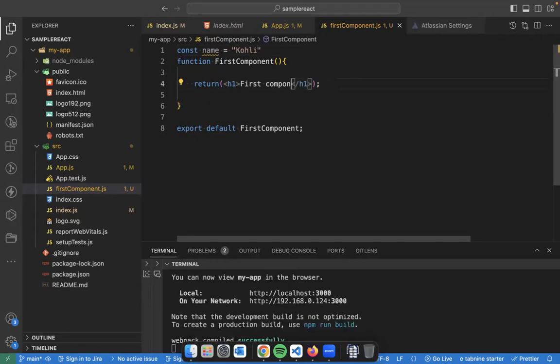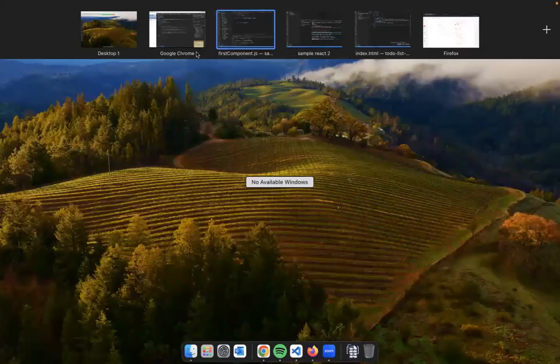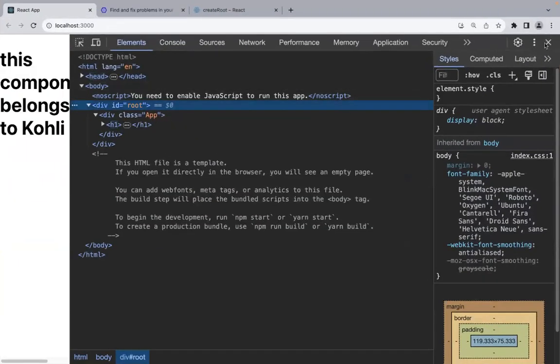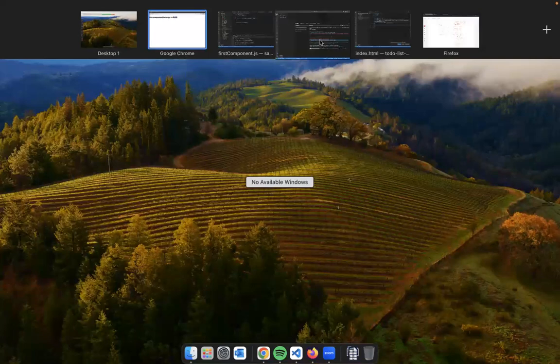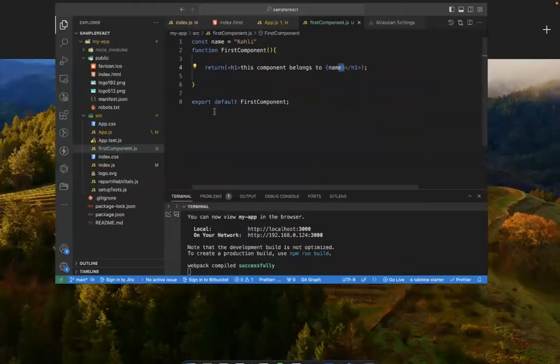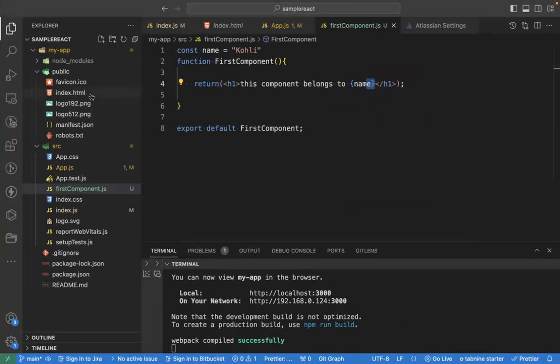First component, this component belongs to, let's say you write name here. So this is your JSX. Okay. So if you see how it is getting rendered, this is what is happening in the background.